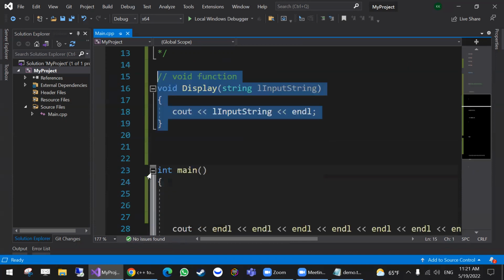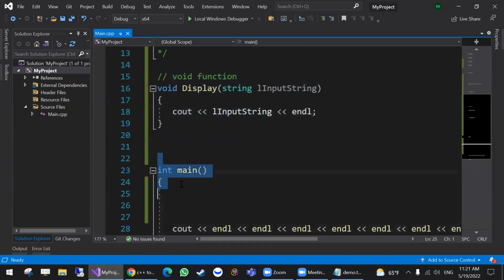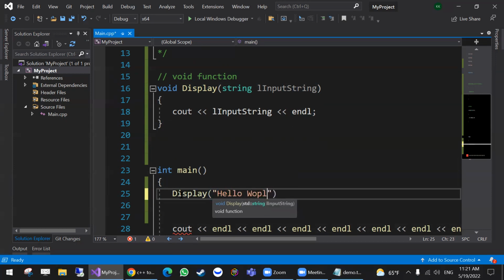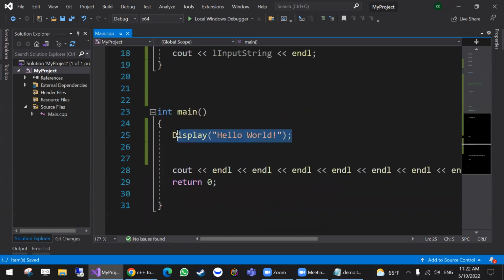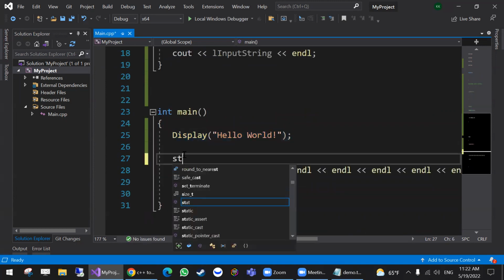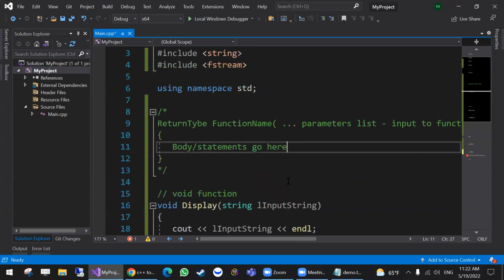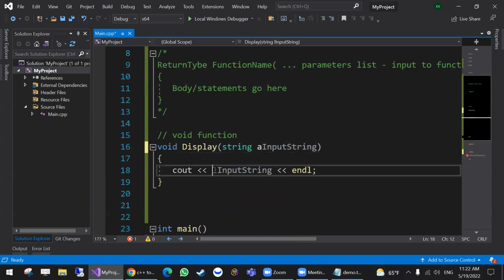This is my definition. Then I need to call it. int main starts, then it calls the function display, and it gives it some string, hello world, and endl, semicolon. I can either do it like this, or I can take a string from the user. A stands for argument.